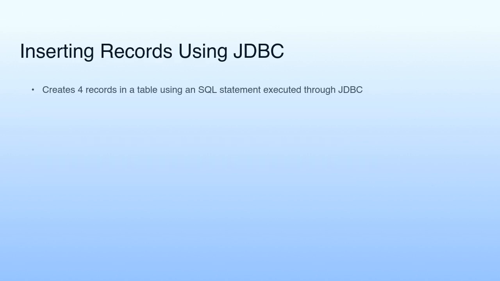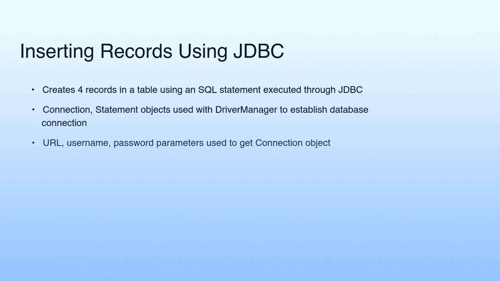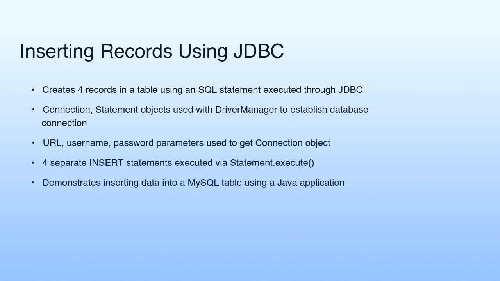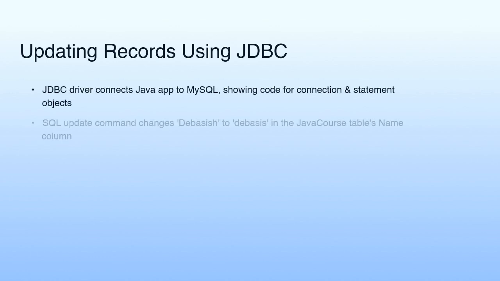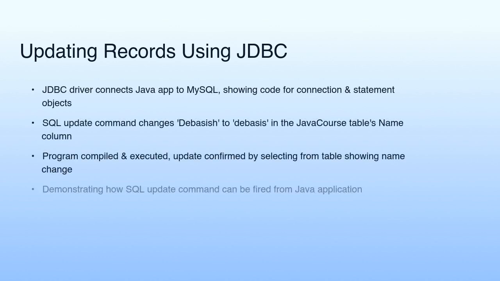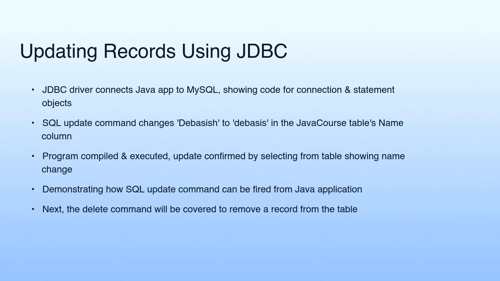Inserting records in a table is achieved by executing multiple INSERT statements through the statement object, passing in the desired values for each record to be added. Updating records in a table is facilitated by executing an SQL UPDATE statement through JDBC, allowing modifications to existing data based on specified conditions.